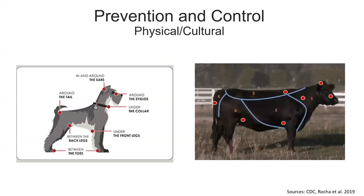You should also check your pets and livestock for ticks, especially at places where ticks are likely to attach, which are shown in these pictures with red circles. For dogs and cats, you should check for ticks around the eyelids and tail, under the collar, between the toes and back legs, and in and around the ears. For horses, cattle, and other livestock, you should check around the tail and rump, between the hind legs and under the forelegs, on the upper back, neck, face, ears, and around the eyelids.